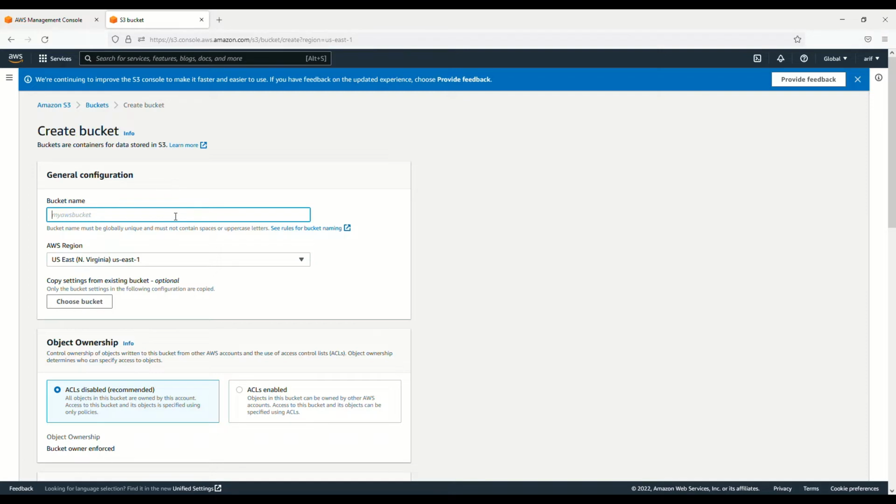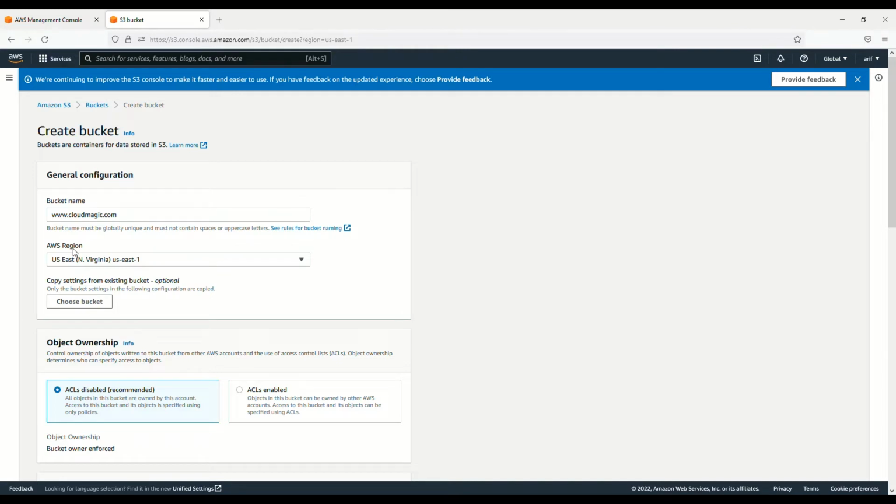In my case, I'm gonna call my S3 bucket www.cloudmagic.com. And one cool thing is that this name is unique. So if you create a S3 bucket with this name, nobody in the world can create another S3 bucket with the same name. So that is kind of cool.